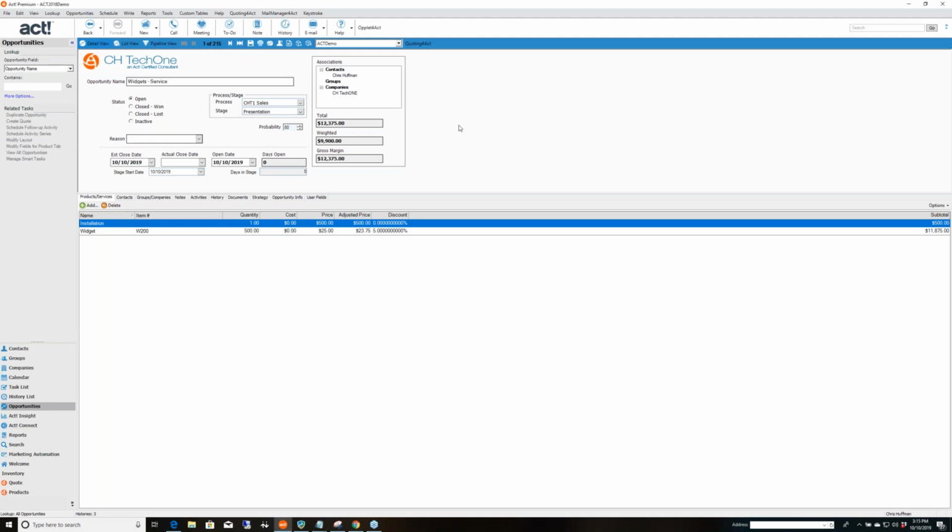Now, I am going to show you one quick tool that you can use within the opportunities. I'm not a big fan of it, but I would be remiss in not showing you. There is a tool called Create Quote. It's a Word and Excel template that merges together to create a very basic quote. I'm just going to merge them together.